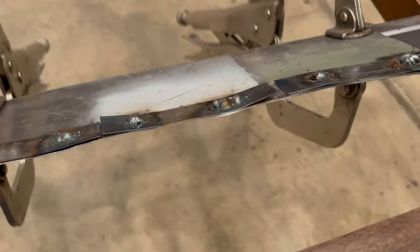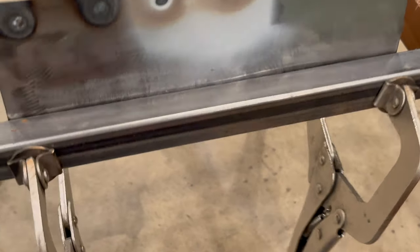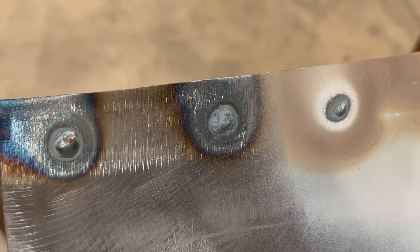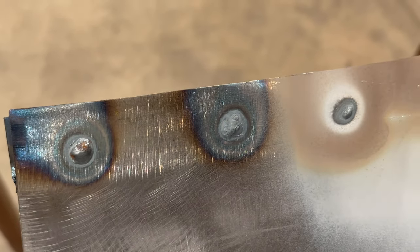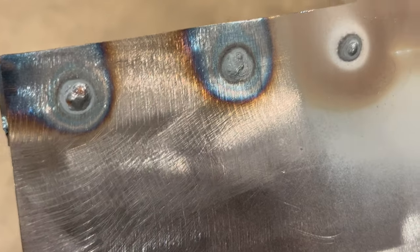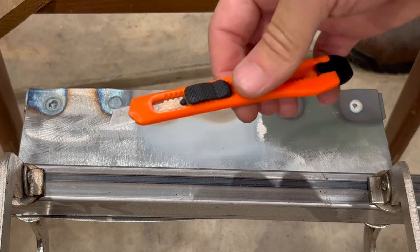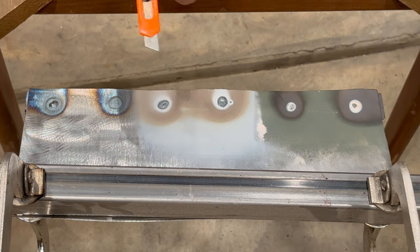So let's actually flip it over and see how the heat impacted the primers. So again, bare steel, awesome. You've got a nice heat affected zone there. I made sure to get it in there nice and hot. Just going to use a little utility blade just to see what lifts.